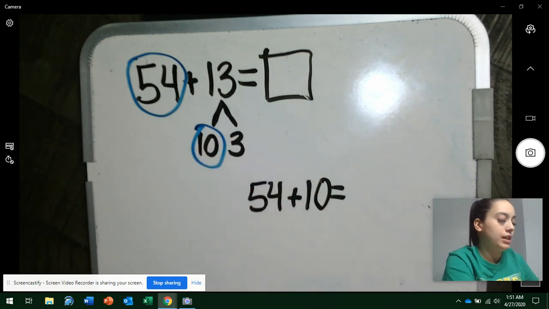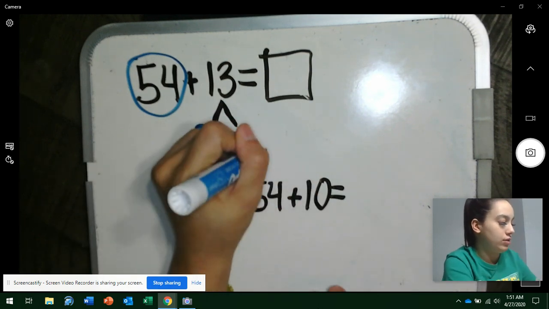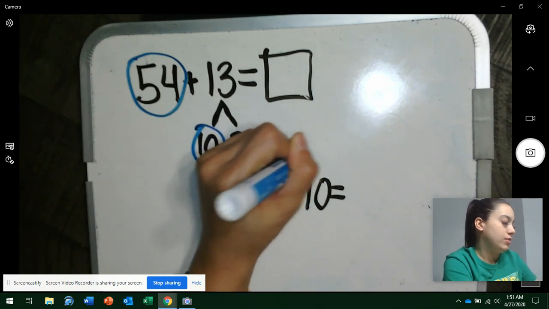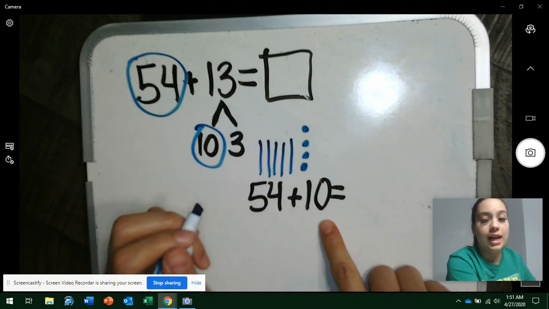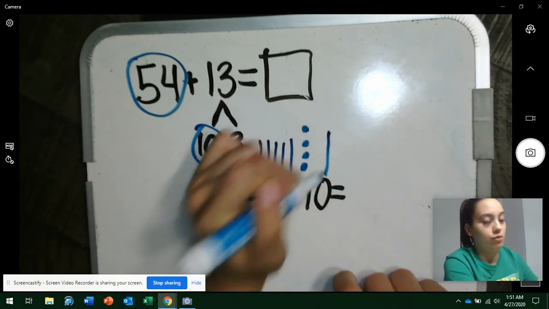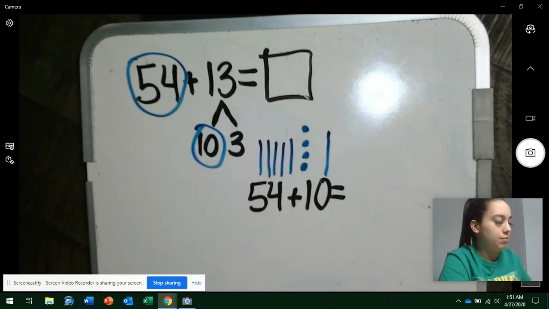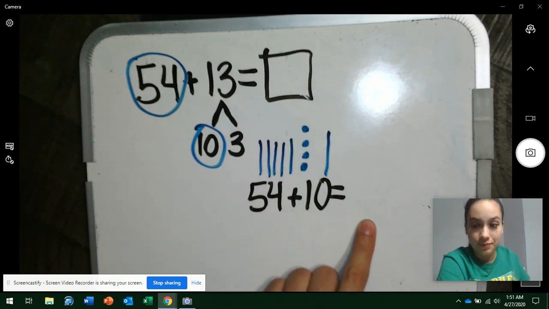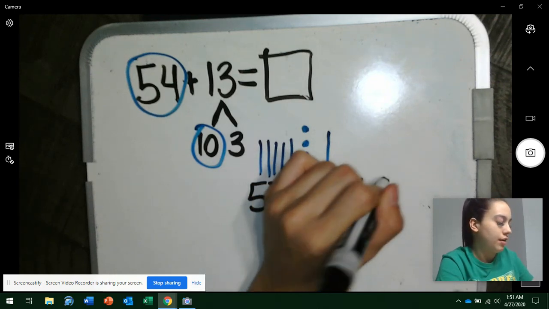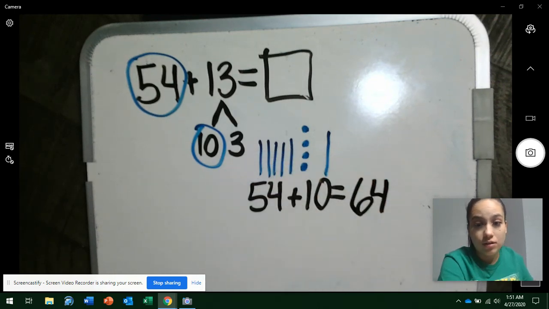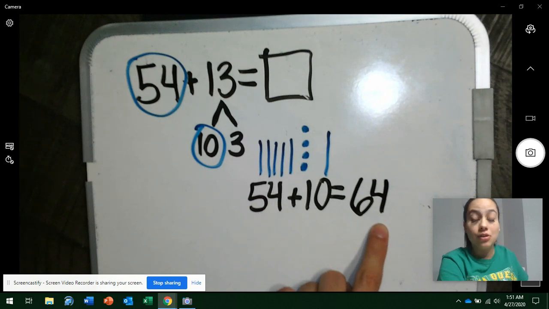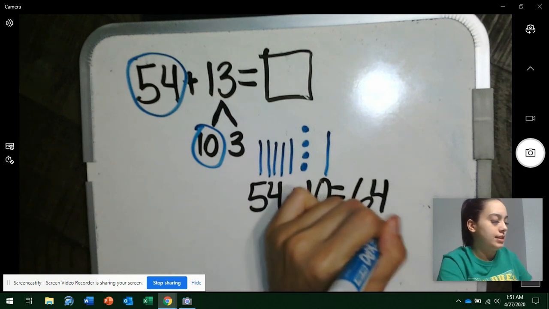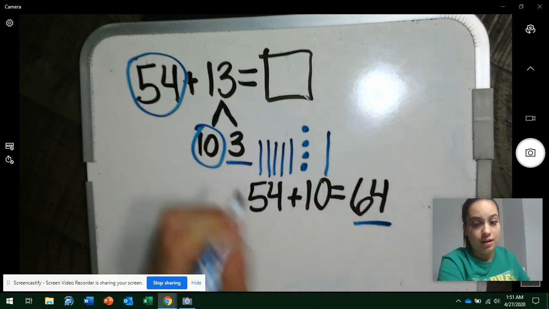So we can quickly draw 54 using tens and ones. So we can draw 5 tens, 4 ones. And we're only adding 10, so we just draw one more quick 10. So now we can see, boys and girls, 54 plus 10 equals, get ready? Yes, 64. And now we have to add, I hope you weren't done here yet, because we still have to add our leftover parts. And our leftover parts are 64 and 3.